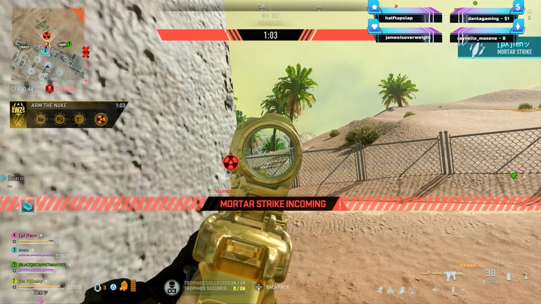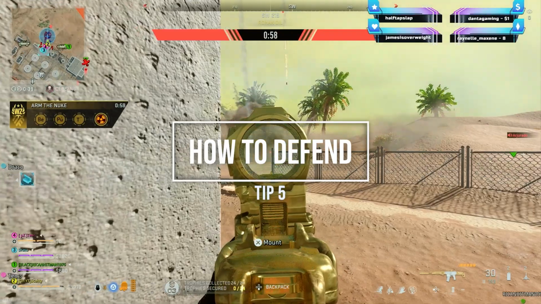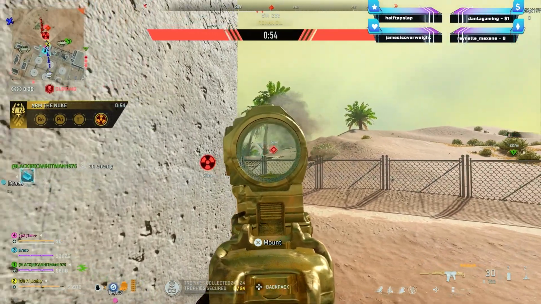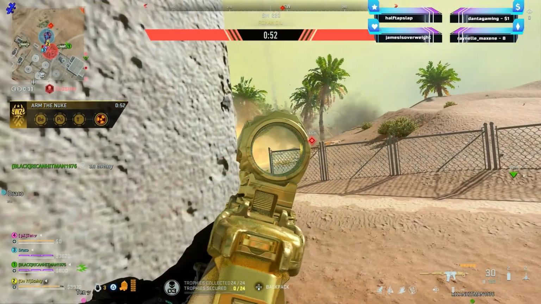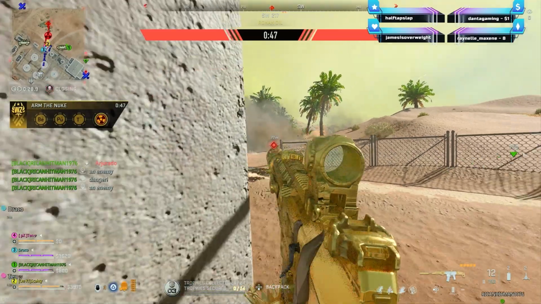The next tip on this list is how to actually defend the bomb, and the best way to do that is holding multiple angles so your teammates can see exactly who's on which side of that bomb, because some people will sneak up on you. They'll be sneaky with those smokes or even just catching you guys lacking. So having some people on high ground and having some people on low ground is always the best bet.